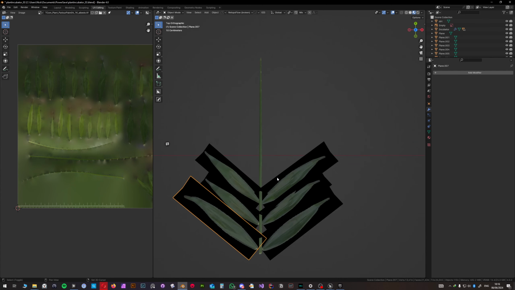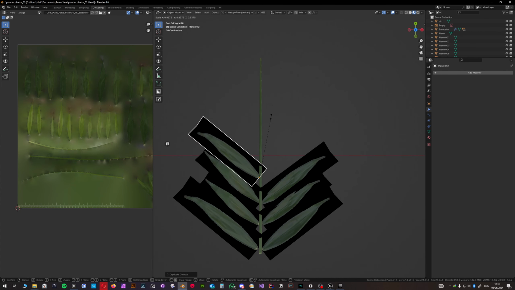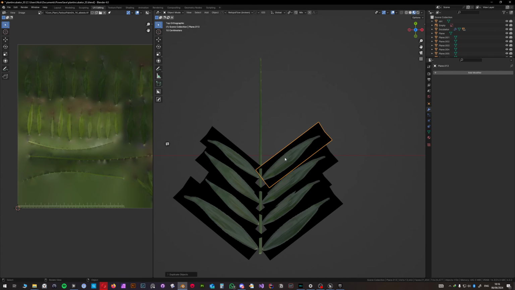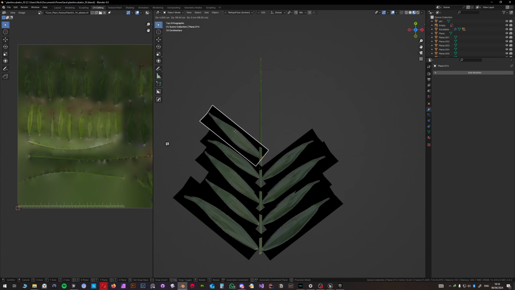Cool, and now since we basically used all of them, we can start grabbing these and duplicating them and moving them slightly off so that they don't look the same.